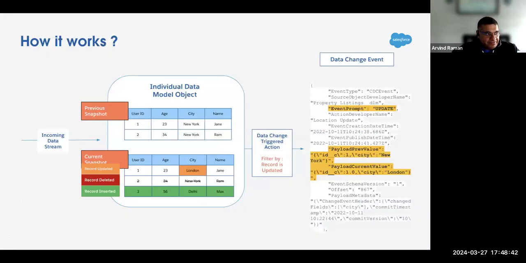The way it works in Data Cloud is that your incoming data comes in, we create a snapshot, and when the platform event is fired, we give you both the previous value and the new value. We also have some sample Apex classes for how you parse them and use them in your Salesforce flow through an invocable Apex if needed.